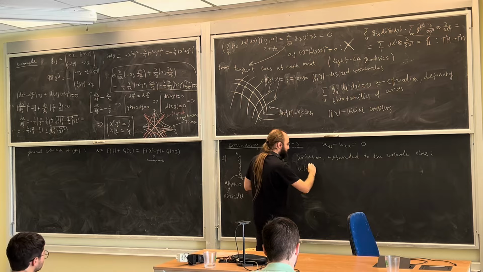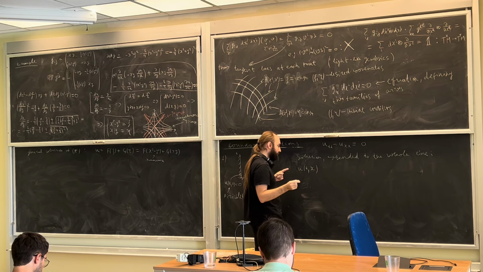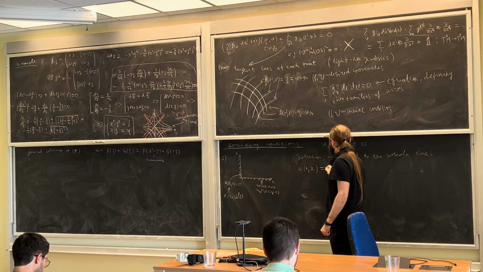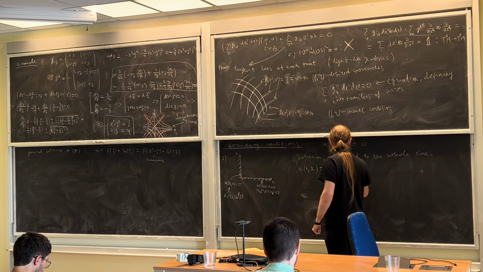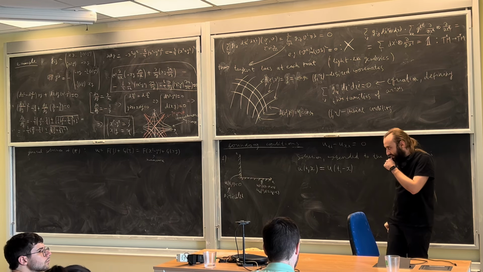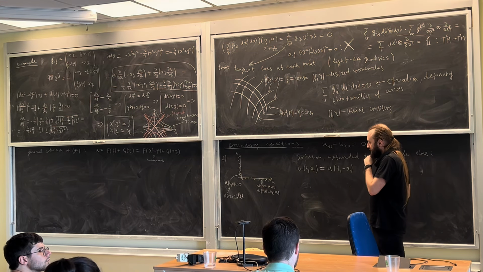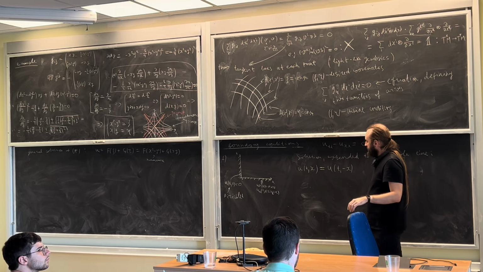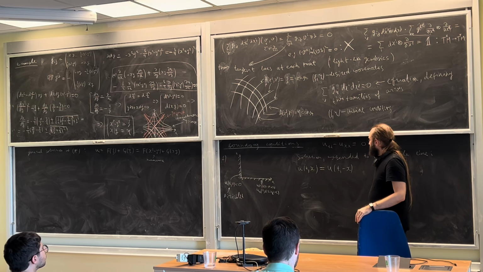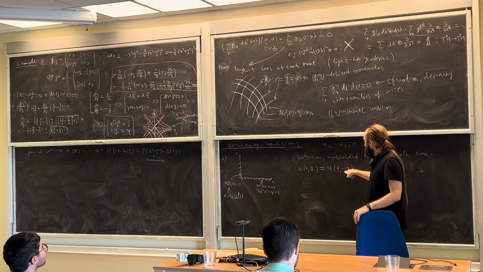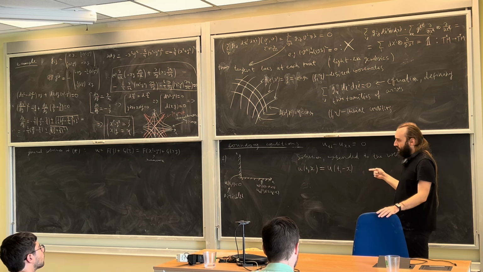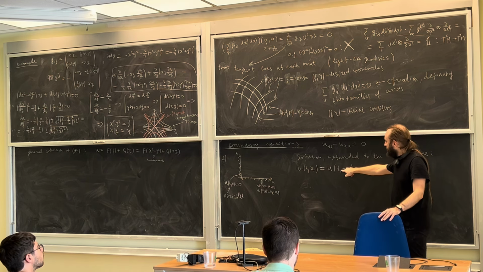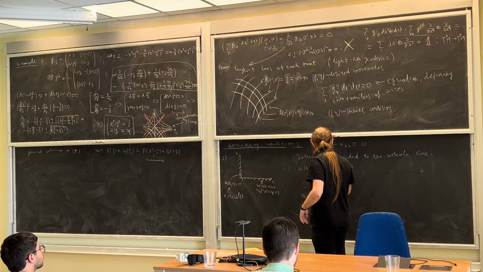So we can construct a solution that is antisymmetric with respect to 0. How do we know that the boundary at x equals 0 won't affect our solution if we first solve it on the whole line? We know that this solution satisfies this boundary condition from the very beginning, because, sorry, it is minus u of t, minus x.